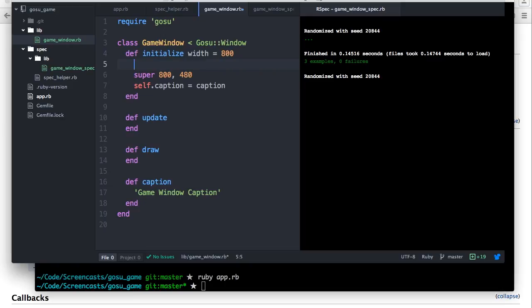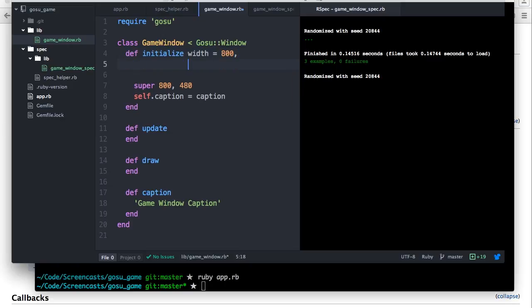And if you're not familiar with this syntax, in a lot of languages, if you name your parameters, we might have width and we might have height. I don't know, maybe we even have depth or something odd. In Ruby you can actually set up your defaults up here in the method signature definition. So I'm going to set width to 800 there, and I'll set height as well to maybe 600.